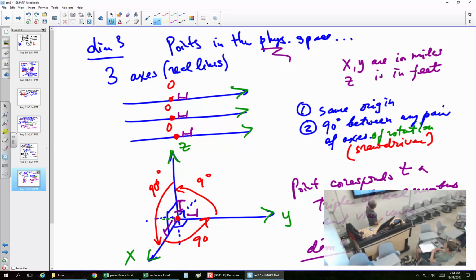The rule of 3 will be more complicated, with the rule of the screwdriver, or the right-hand rule. Your fingers are moving from the x-axis to the y-axis like this, and then your thumb is pointing in the z direction. That would be harder to explain in dimension 4, but it still can be done. We don't have to worry about that necessarily.